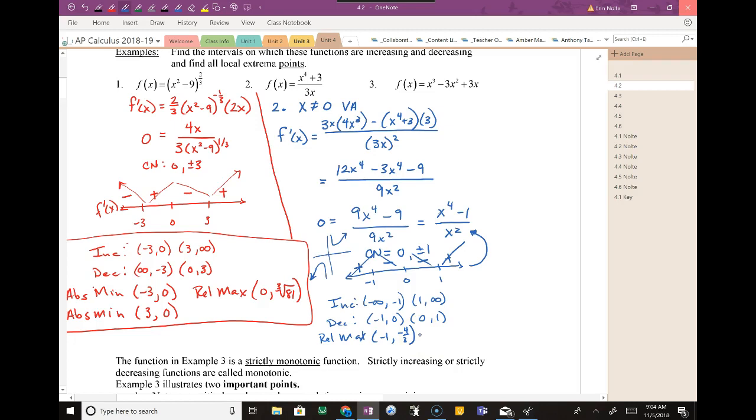Okay, tell me what happens at 0. It's an asymptote, so is it a max or a min? It's neither, right? It's an asymptote, it doesn't exist there. So that's not part of our extremas. But then at -1 we have a relative min. Good. Okay, and if I plug 1 into that one, I should get 1 4/3.